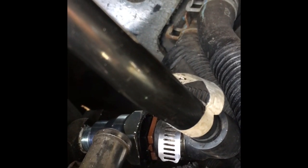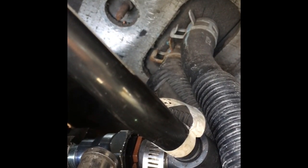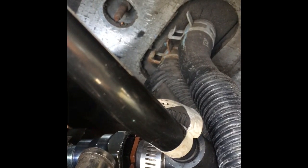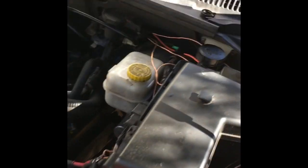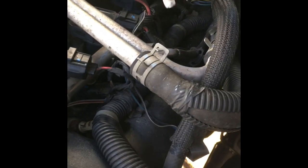But yeah, that's your PCV valve. If you're blowing oil out your seals, it's either plugged up or not working, or it's stuck open. Either way, you're gonna burn oil or you're gonna blow oil. At least that's what I was told. And that's usually what happens on the older trucks. Could explain why the rear seal is somewhat leaking. Or that, no. Yeah, I don't know. Either way, stick to what you know. Go with your gut.